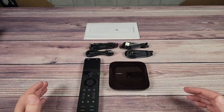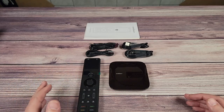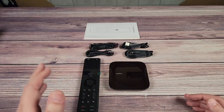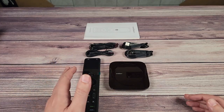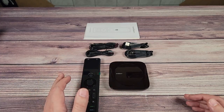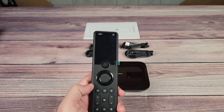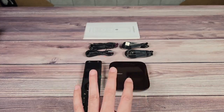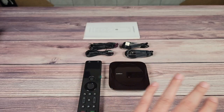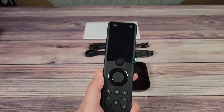Other than that, I really don't have much else to complain about. Setup and operation is very simple, and once my devices were set up, it controlled them all perfectly with no issues. I'm definitely happy to see a new advanced remote control of this kind. People in the home theater space use these often, so I'm glad SofaBaton has stepped up to take the Harmony remote's place, and I look forward to seeing what they come out with next. Overall, I think this is a great universal remote control — if you're looking to automate your home theater or living room devices and put away your pile of remotes, definitely take a look at the SofaBaton X1.